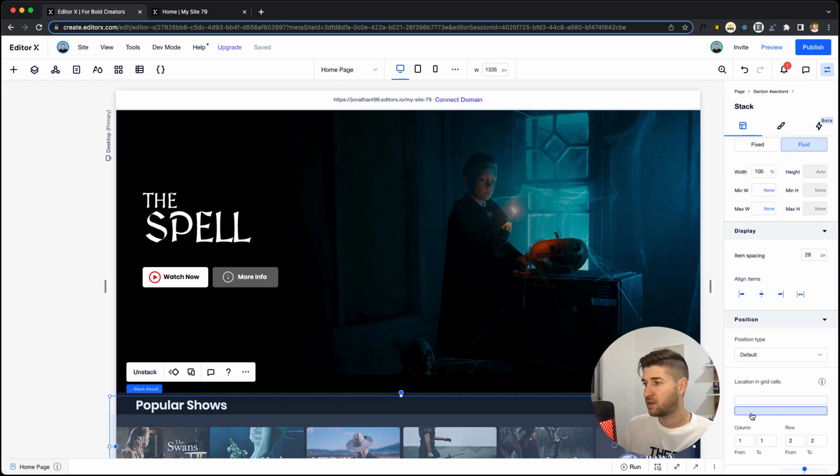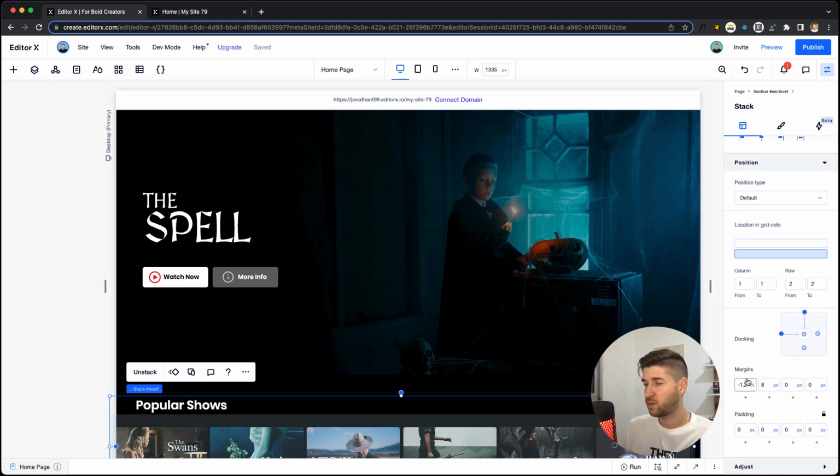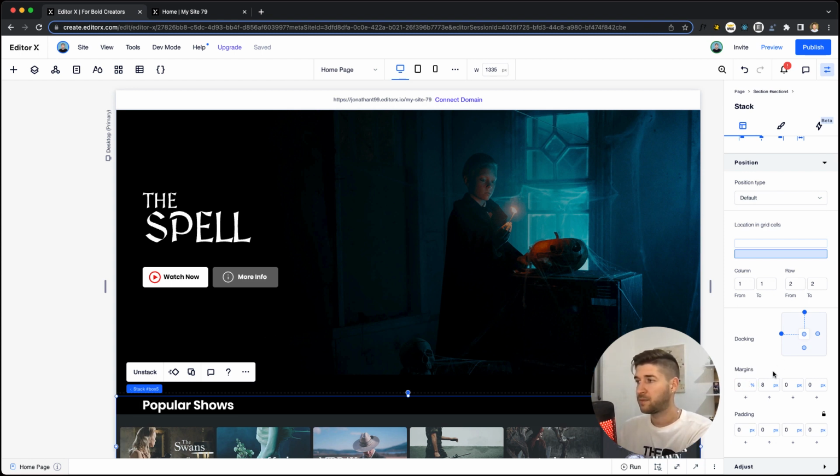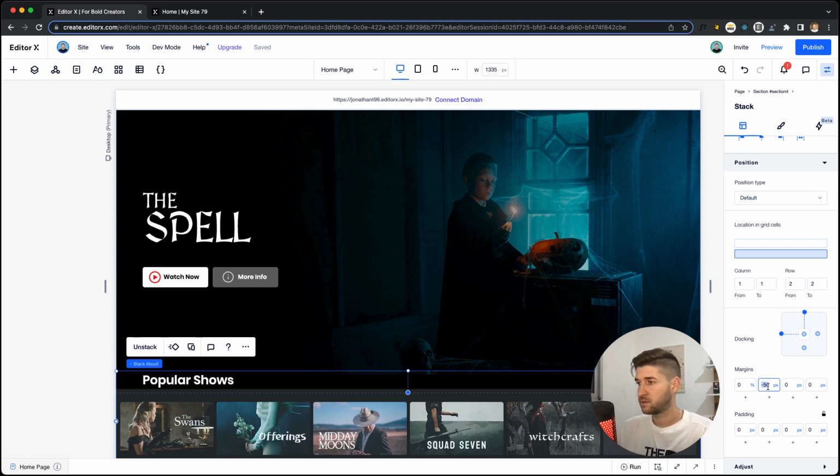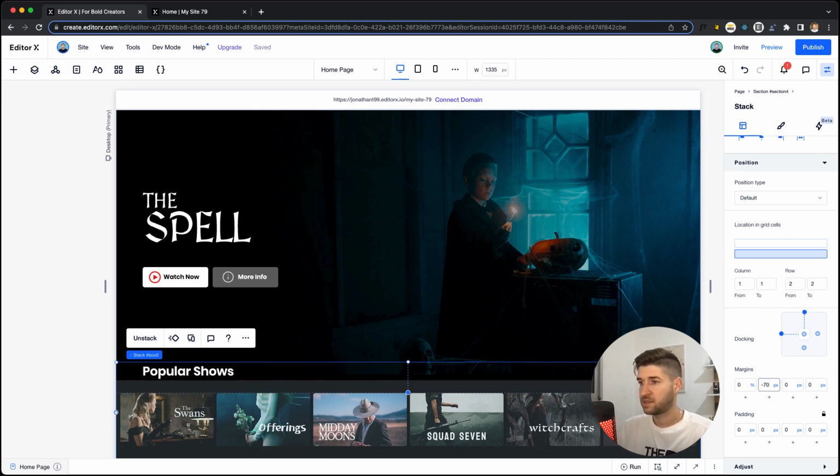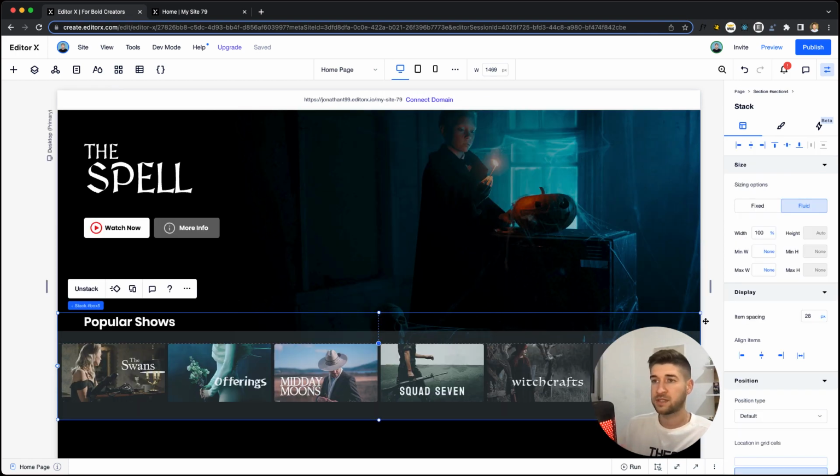So right now it's sitting on the second row. That's good, but we want to reset the margins. From the left, we want 0. And from the top, we want negative 50 pixels, or more like negative 70 pixels, to make the grid line align perfectly with my repeater and the items over here. So once again, I'm using negative margin as a trick to overlap my elements without reparenting. That's totally fine. So this is starting to look good.